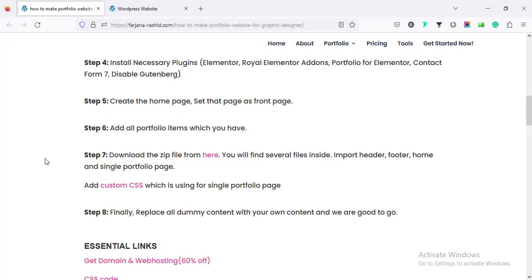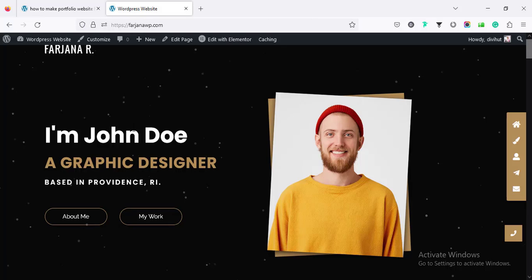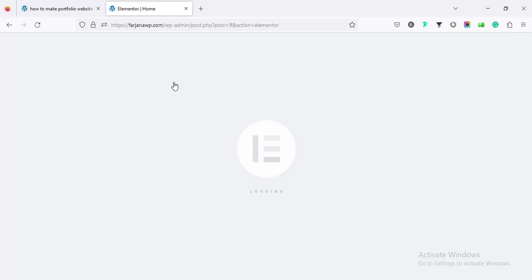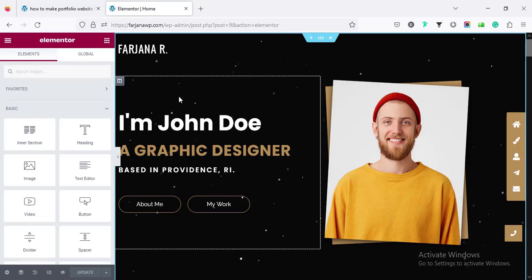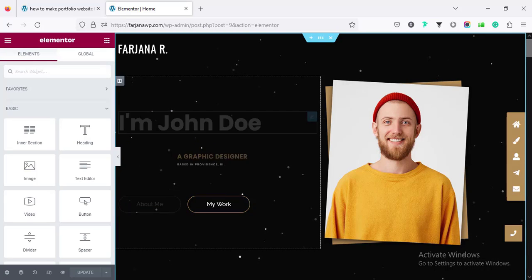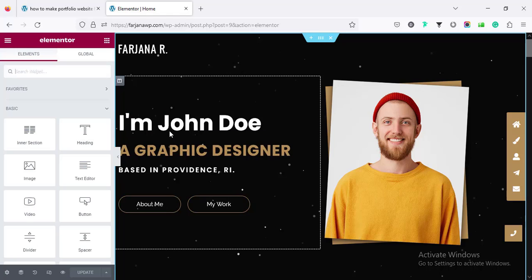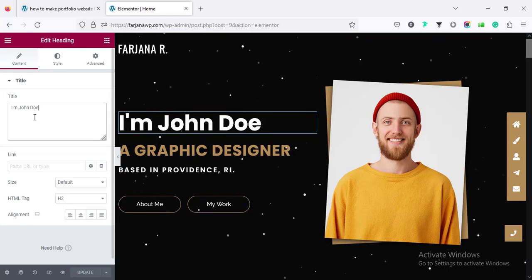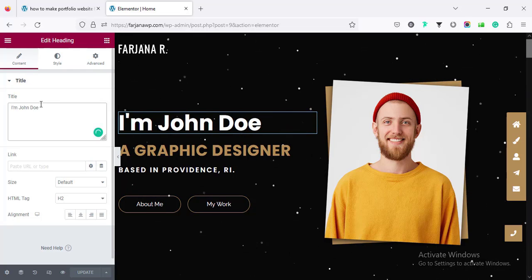In this step, I will show you how to customize the whole website with your own content and own design. Let's go ahead. First of all, to customize the home page, I am going to Elementor Builder. For the top area, if I want to change the name and all this text, just click on the text, and from the left side we can easily customize or add your own text instead of this.